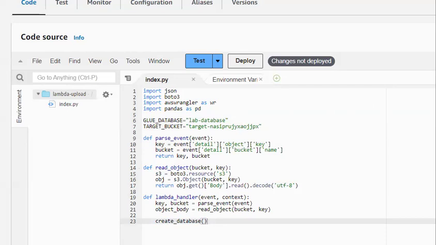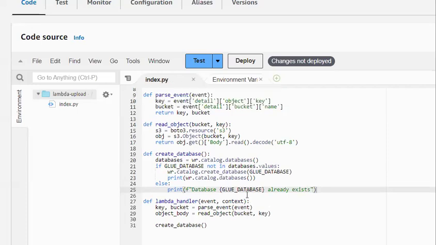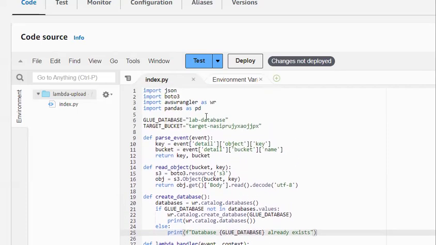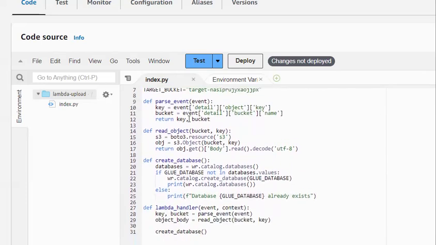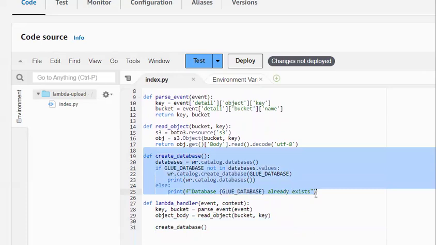For that, I am calling one function, that is create database. Now I need to implement this create database function to create our actual database. Whatever the Glue database name is, by using this name, I want to create one database. That's why I'm calling this function, and I have also written the code to create it.